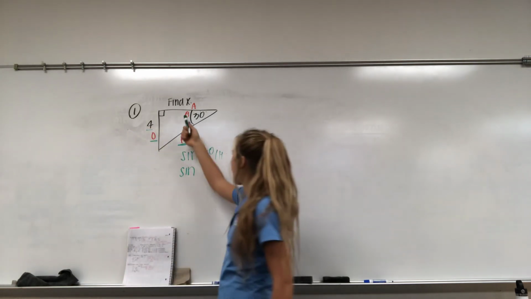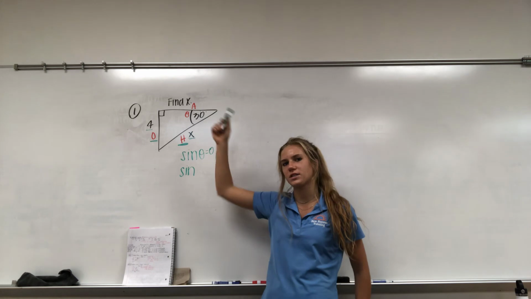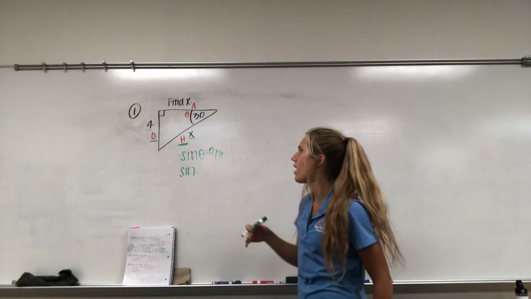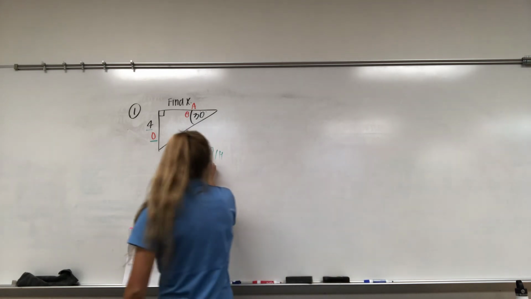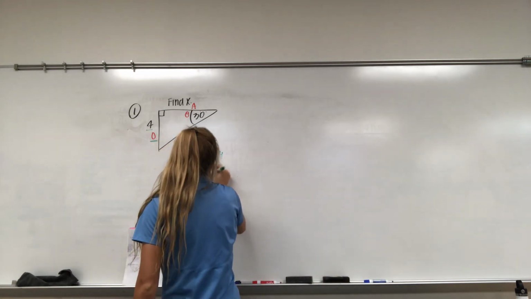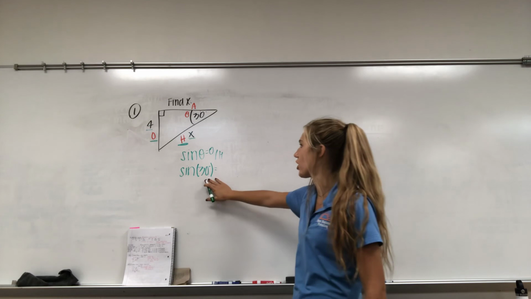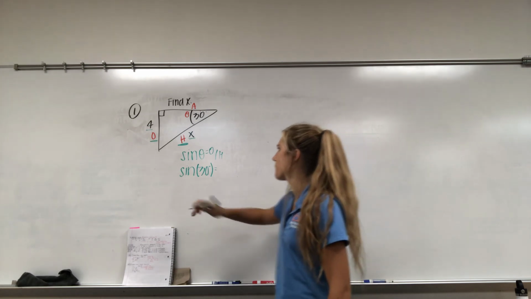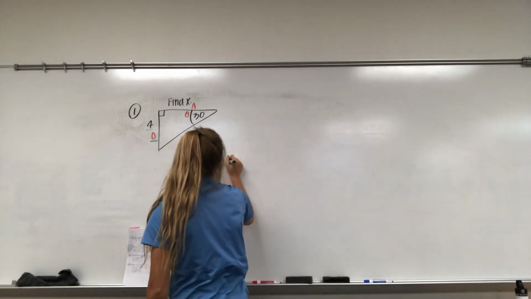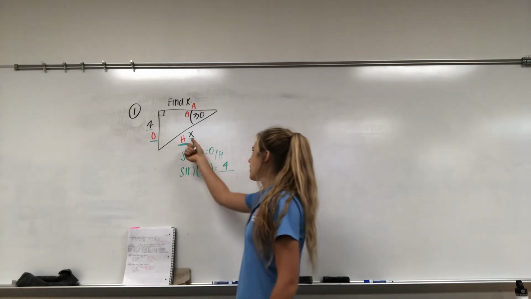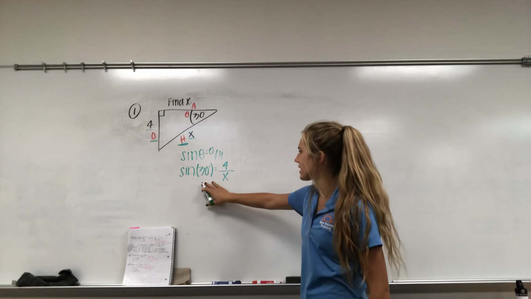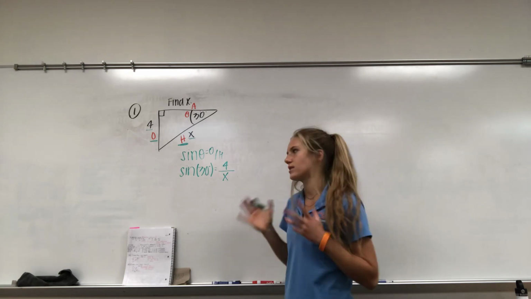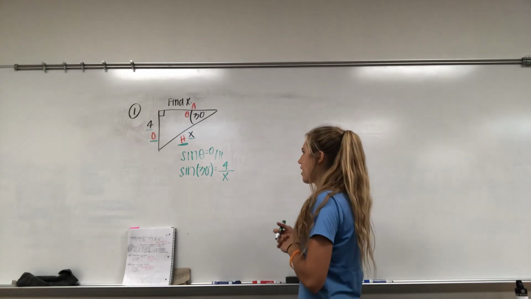And this is also why I referred to 30 degrees, the angle that they give me, as theta, because instead of writing theta here, we now have that angle measure, right? So we're going to specifically plug in our angle measure there, and then I'm going to plug in 4 for my opposite and x for my hypotenuse. And then this is more of my specialized function, if that makes sense.